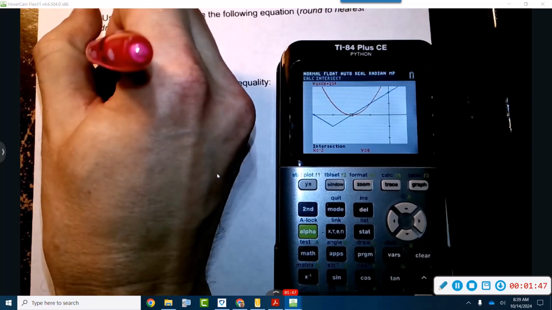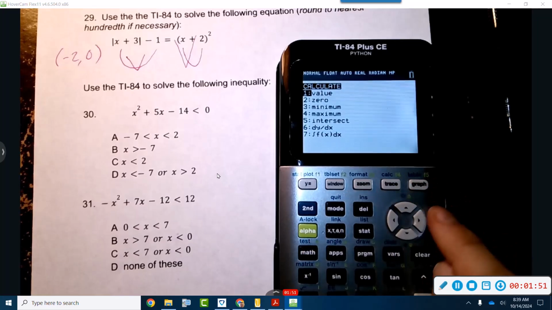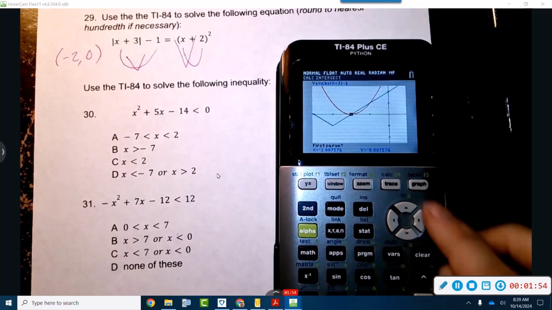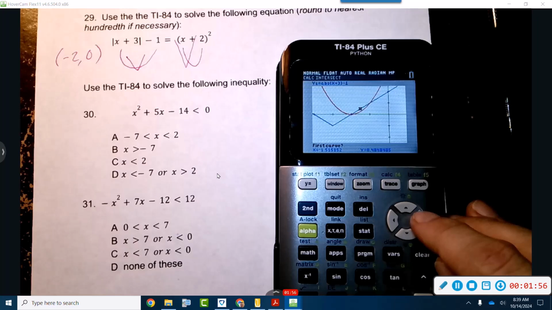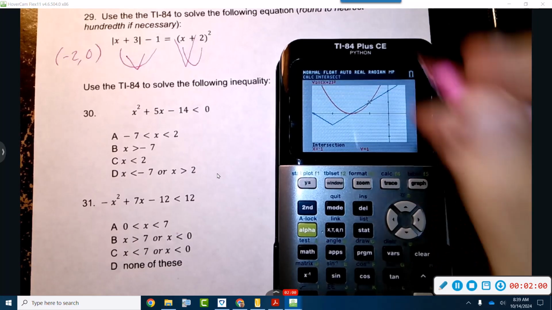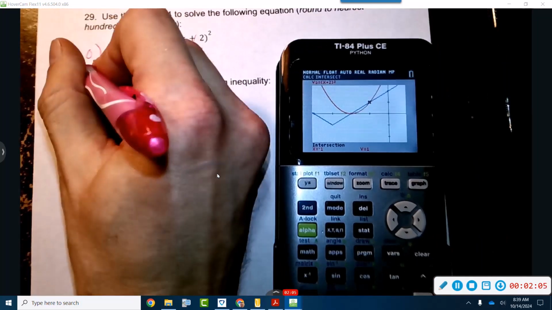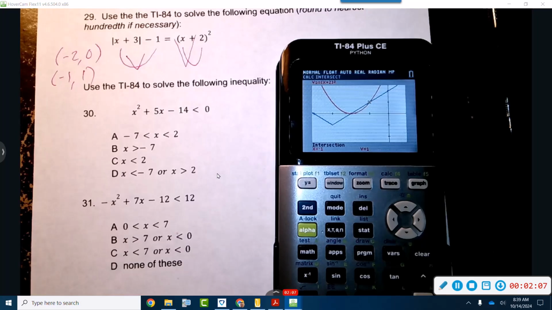And it is -2, 0. Okay, wonderful. Now second calculate intersect, and we're going to move over here. And now we got -1, +1. Okay, and that's exactly what it's saying. Well, we couldn't trust that it wasn't going to be decimals. It could have been -1.05. You never know. So that's good.